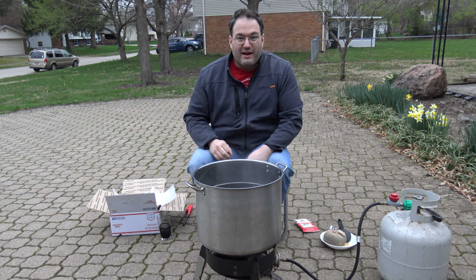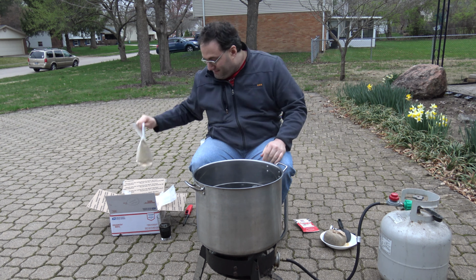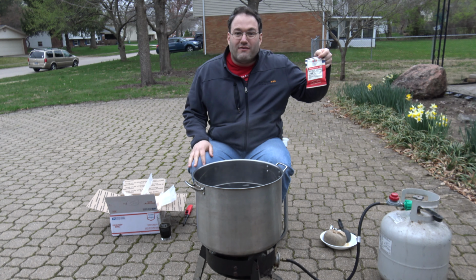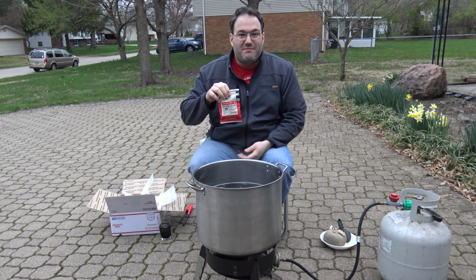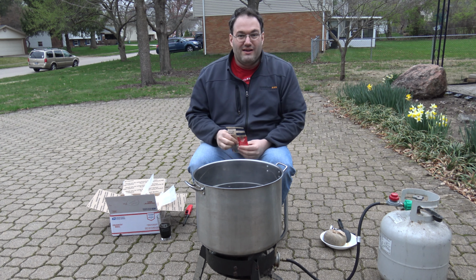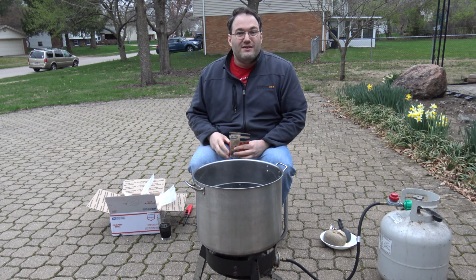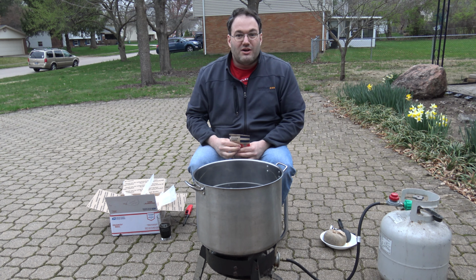And it's at this point where we're going to add both malt extract and, for this batch, all of our hops, which is just 1 ounce of East Kent Goldings. I'm using EKG because it's going to be a Scotch Ale, wee heavy, so we don't want too much hops there. It's going to be very, very malty, which is why I've got 12 pounds of dry malt extract there. It's going to go in there. So let's put them in.